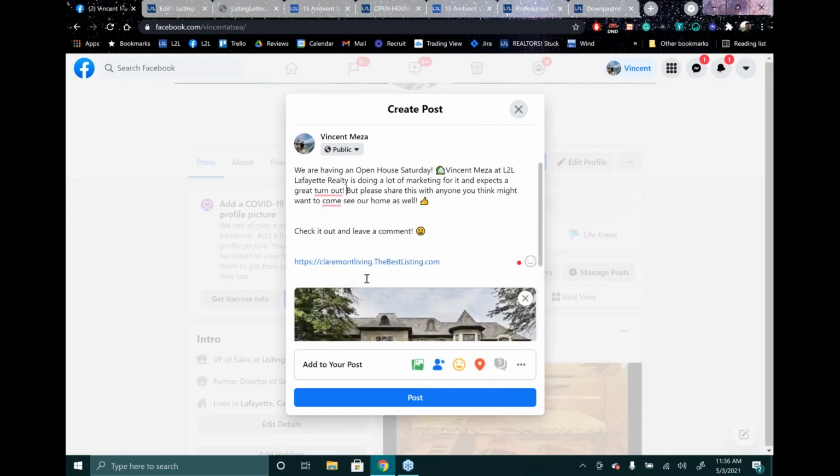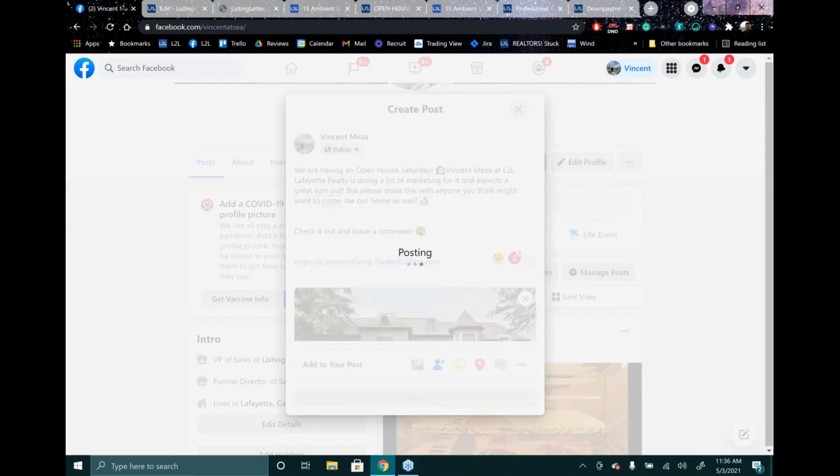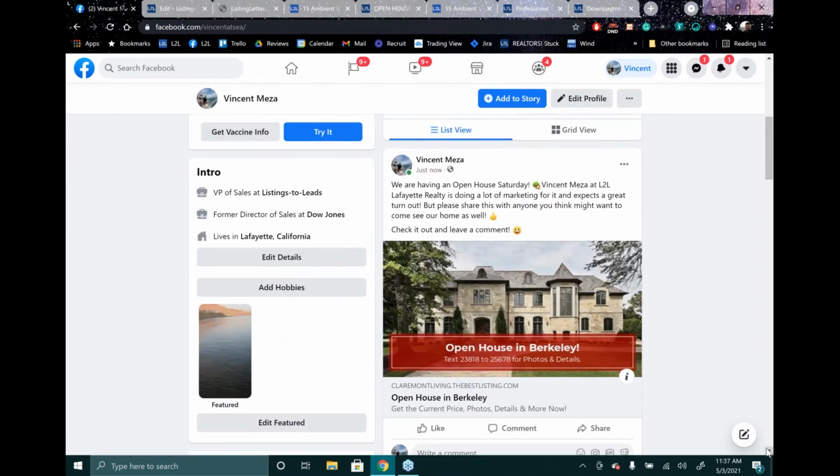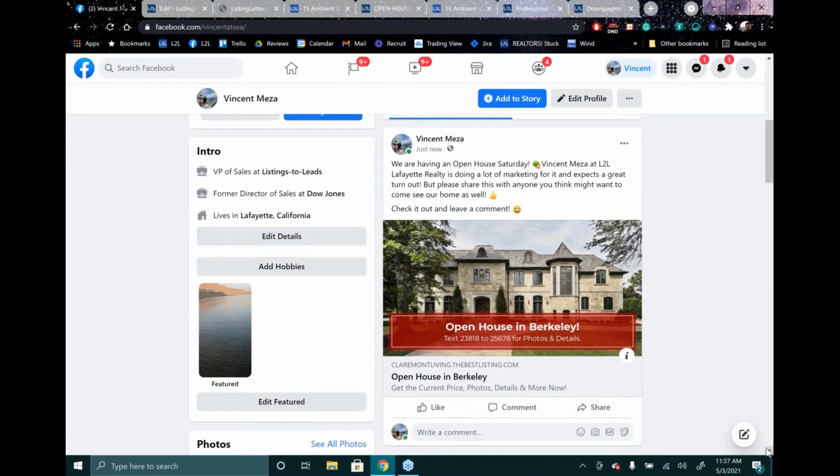Paste it on your page, because we've got it in the MLS, we're jumping up and down everywhere. But the more people that see your home, the more offers we're going to get, the more money we're going to get for you, right? So this is what it looks like. This is an open house, right?